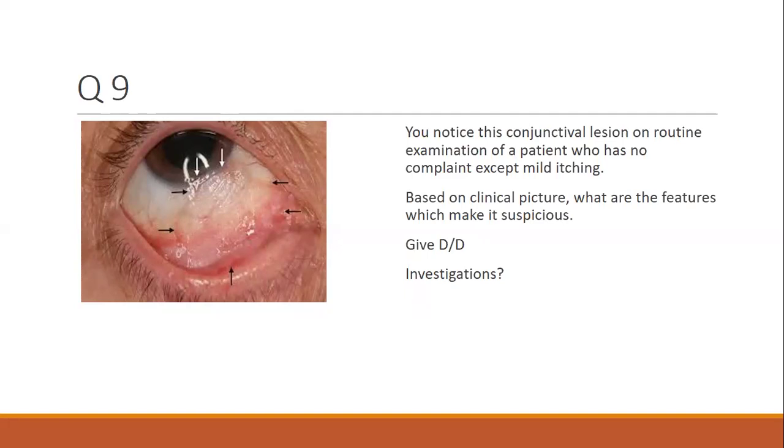So what else would you like to consider? I can say another differential diagnosis is pterygium, but its location does not suit it. The second thing is it can be pseudopterygium, because of previous chemical burns or whatever. Unlikely, but it can be, if he has any history of it. What else?